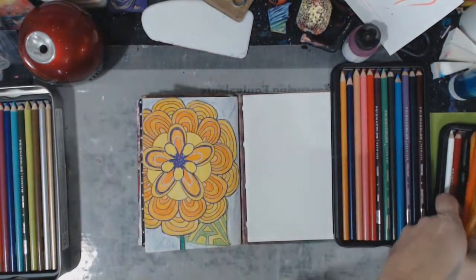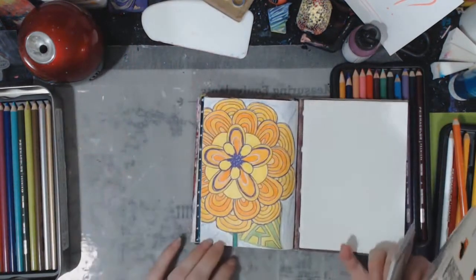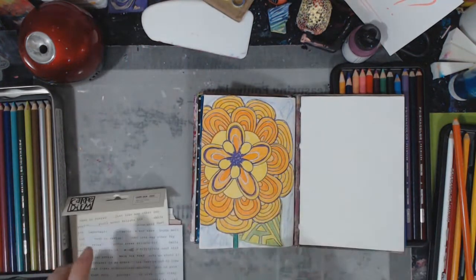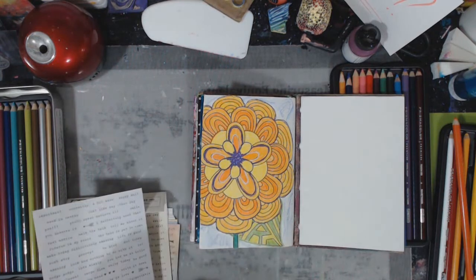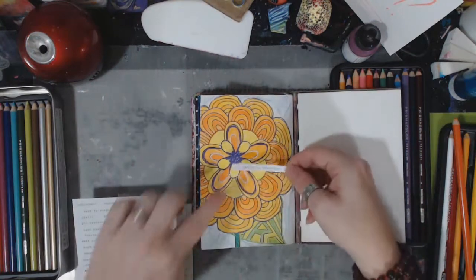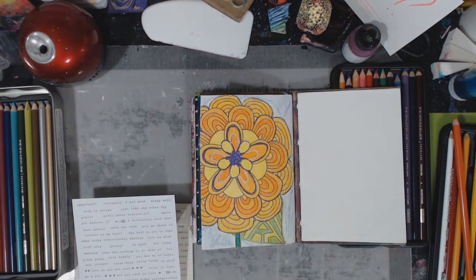Alright guys, there we go. I kind of scooped it there, kind of went a little here and there, and I did use paint on it. And I wanna put a little saying on here. And it's too big, so let's cut it down.